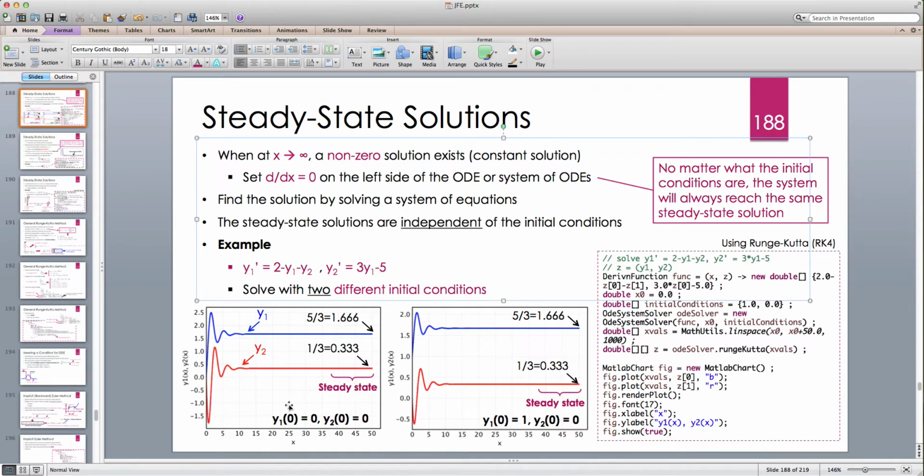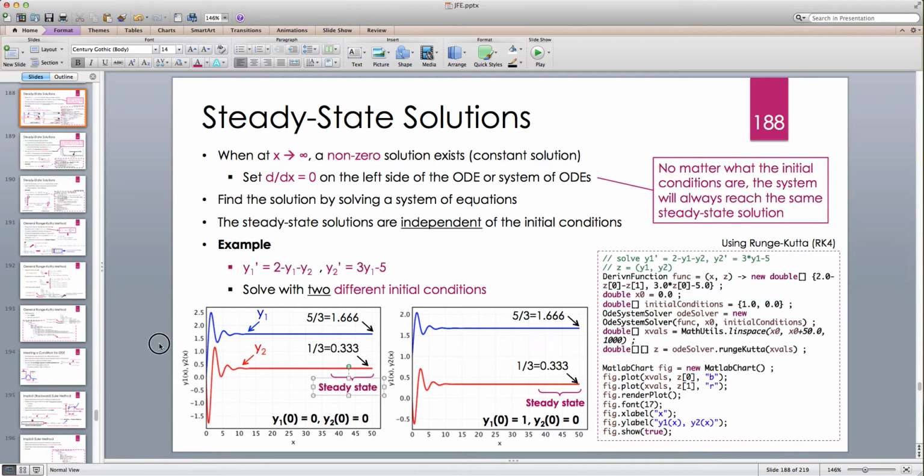That's why we see that y1 starts to oscillate, right? But the oscillations eventually die, and y1 reaches a very steady level, a constant level, which is 5/3, 1.666, as we expect. And y1 starts from 0. y2 also starts from 0. Its derivative at 0 is minus 5, so it has a very sharp beginning, and it starts to oscillate, and suddenly it dies off and becomes a constant over a long period of x, 1/3.